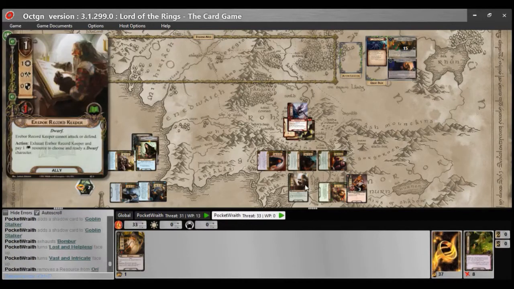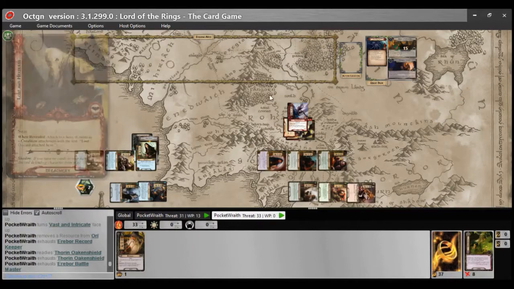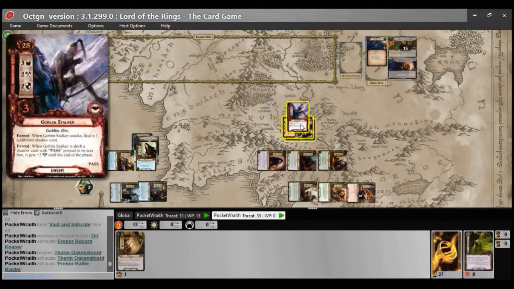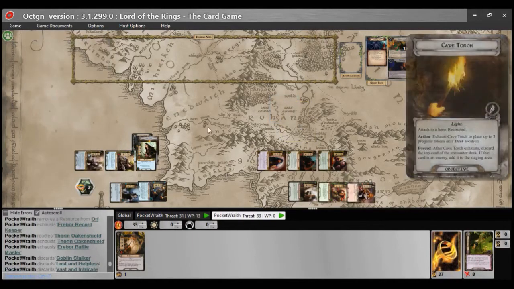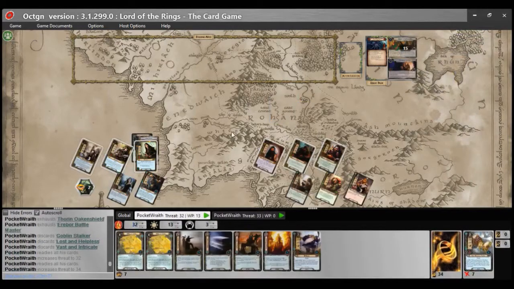I'll pay a lore resource and exhaust the Erebor Record Keeper to ready Farm. Attack for 6. Kill the Goblin Stalker. Control N.